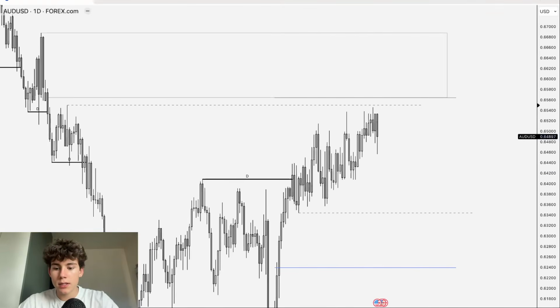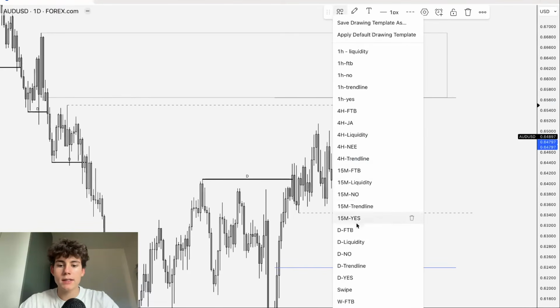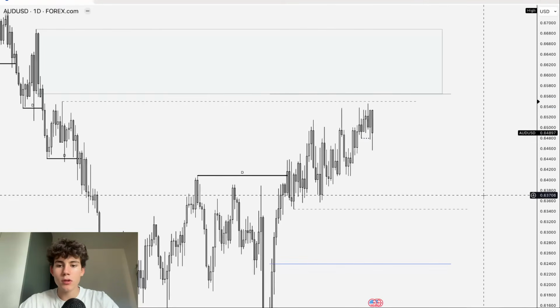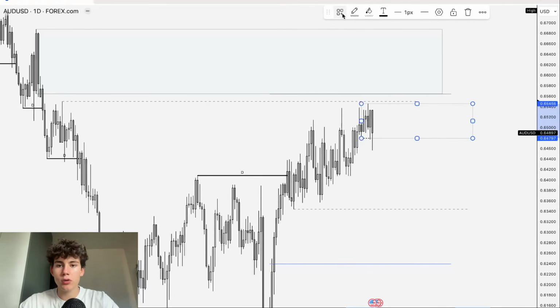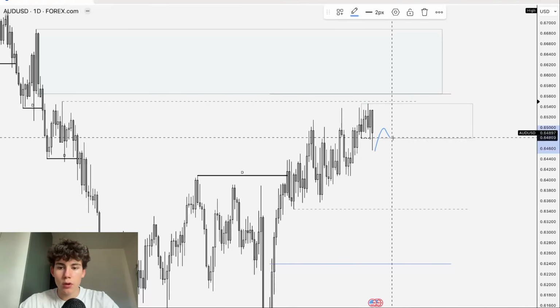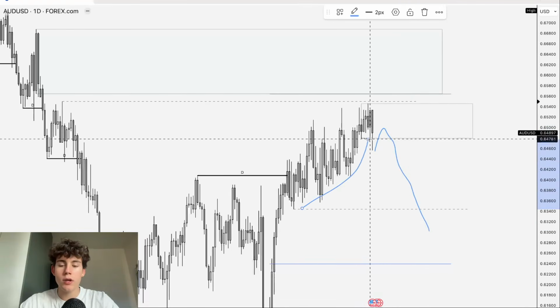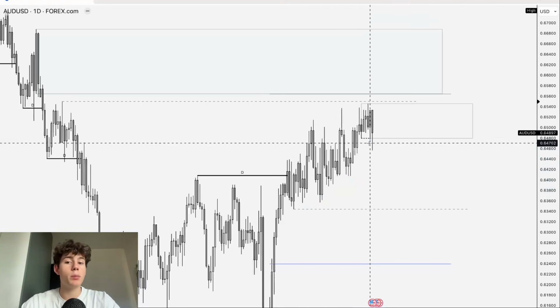Now, what can we see? Well, we broke the daily fractal already on AUD USD. So that could mean that this is your supply zone over here in control, and this of course could push price then again down lower in towards all of these lows. So as you see on NZD USD and AUD USD with all of these lows, in the near future I'm looking for this to get taken out, but I'm going to be patient.